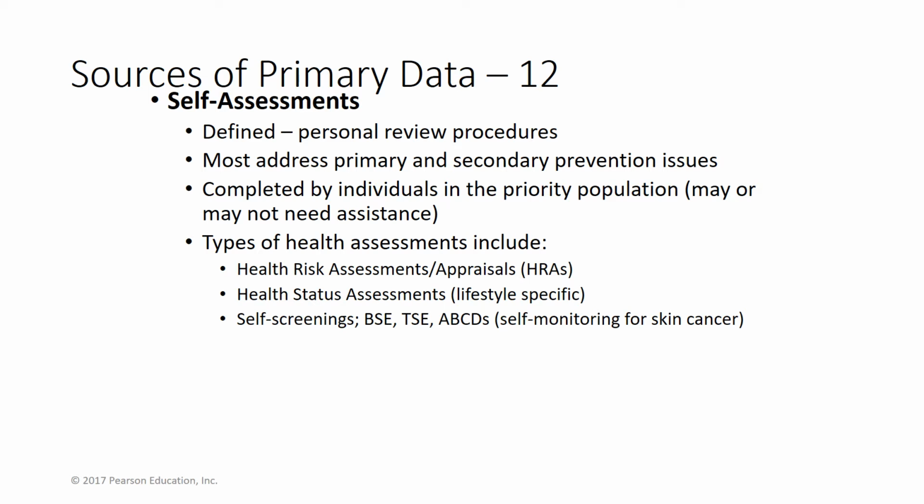The self-assessments are completed by the individuals in the priority population. Either you give them a pencil and paper survey or a link to an online survey, but they're the ones completing the information. When we're talking about health behaviors and health status, you may want to consider the responses being anonymous. Some conditions have stigmas associated with them, and a person may not want to volunteer that information if they think they're going to be stigmatized. Anonymity is one way of dealing with it.